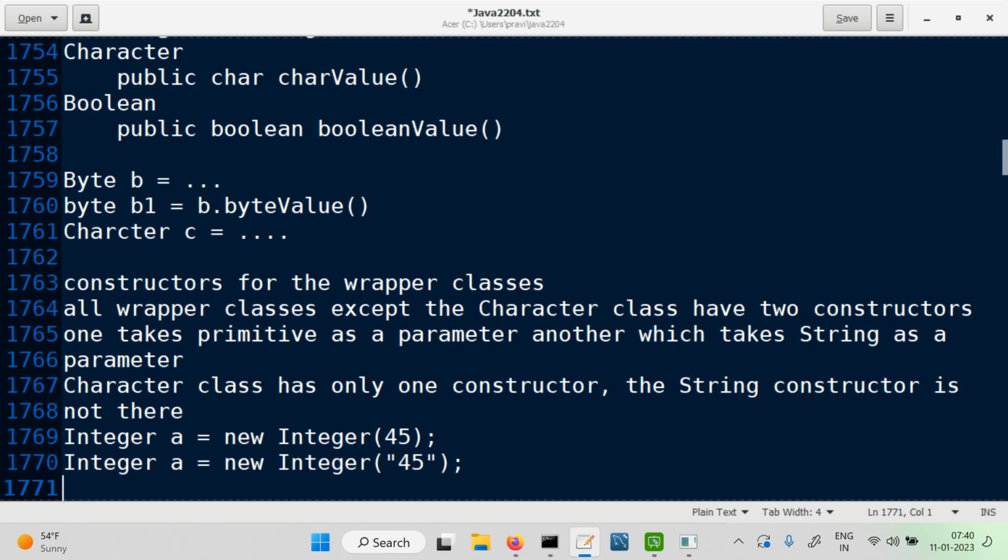All methods of the Object class are there anyway, so the toString method is available for the wrapper classes. Okay, fine. Then there are the value methods.